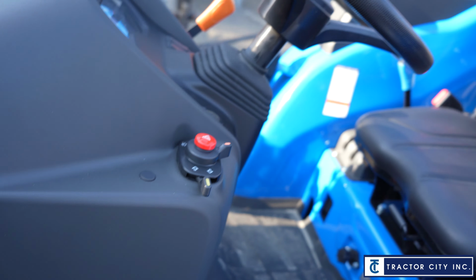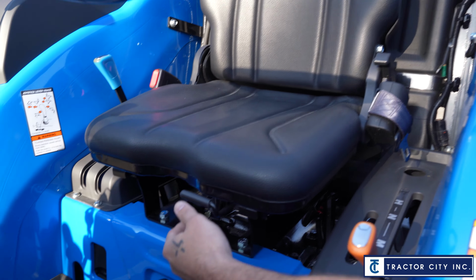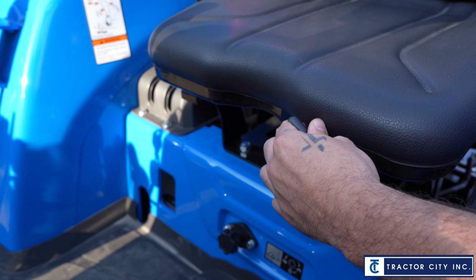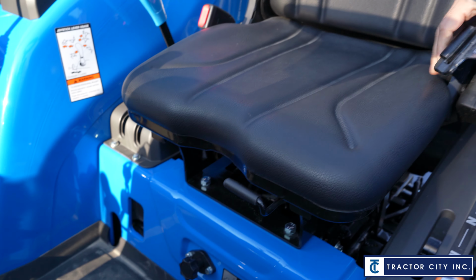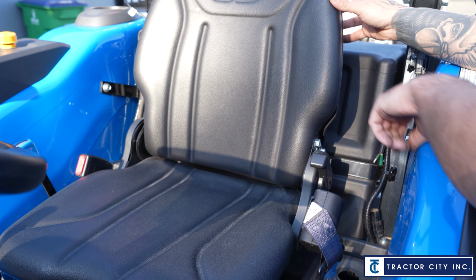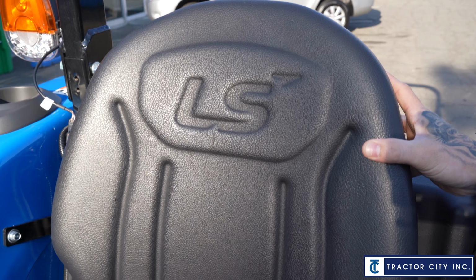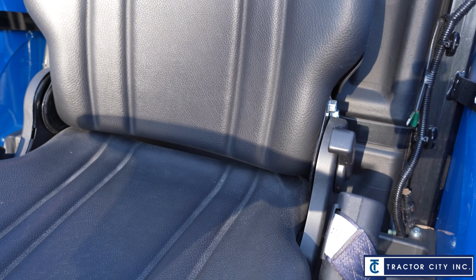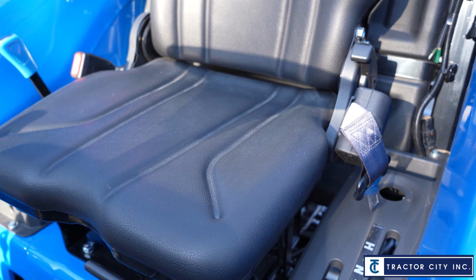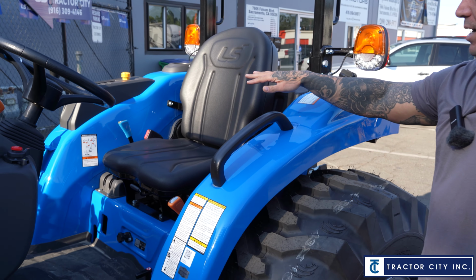So as far as the seating area, well, actually, let's get the seat in here. Just like a car, you got the seat, right? You can slide it forward and backwards. And then obviously you got the seat belts, and they got the retractable seat belts on there for you. These seats are premium seats, so they got the LS stitching, they're real tall in the back, and they also have a tilt forward and backwards. So you have a lever here if you want to have a little more distance, you're a taller guy or taller lady, okay? So we got the seating area.